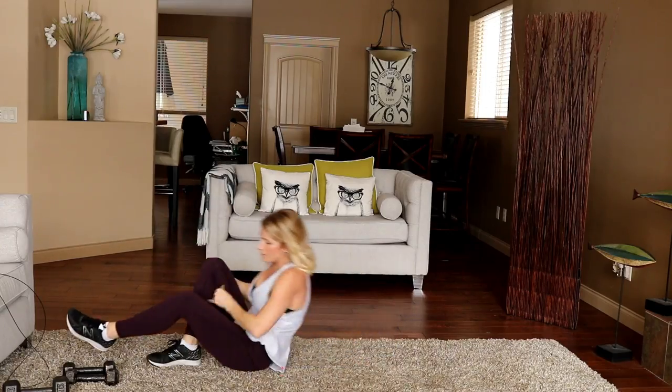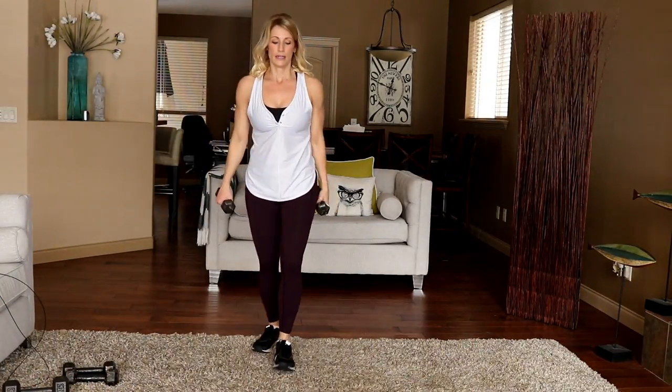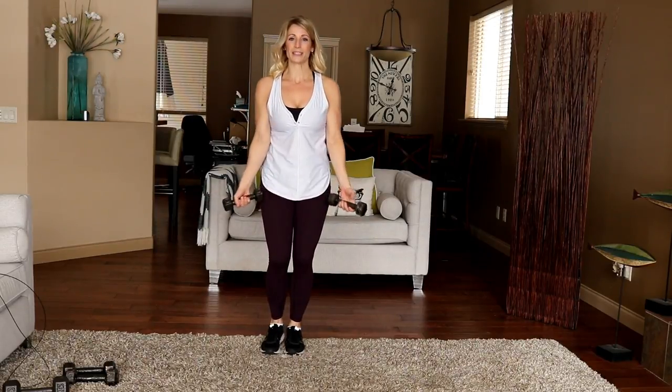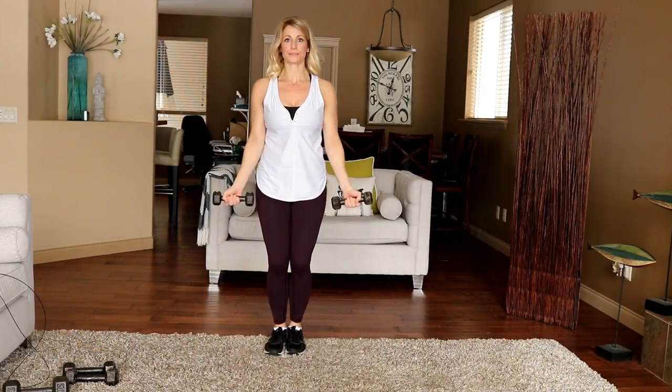All right, standing up for another shoulder. So grab your weights, we're gonna do a palms up front raise. Knees are soft, palms face the ceiling. We're coming up and squeezing together at the front. Ready? Here we go, up. Stick your chest out and up.